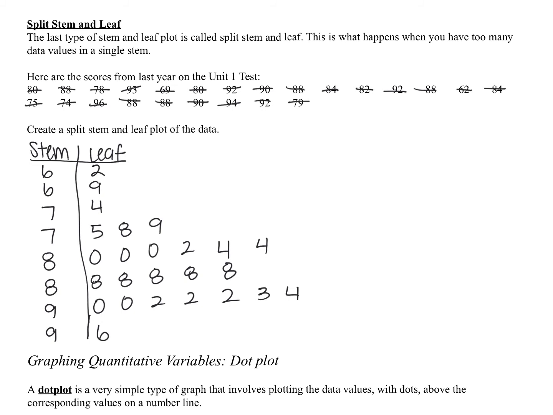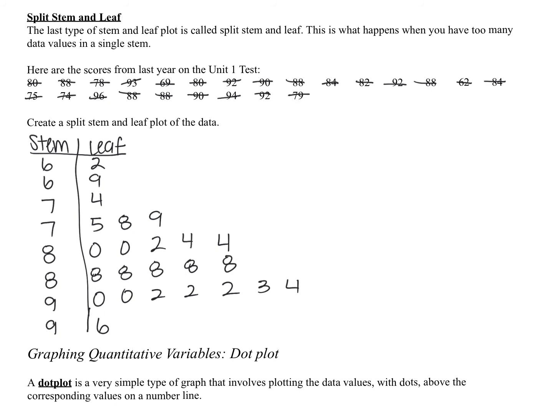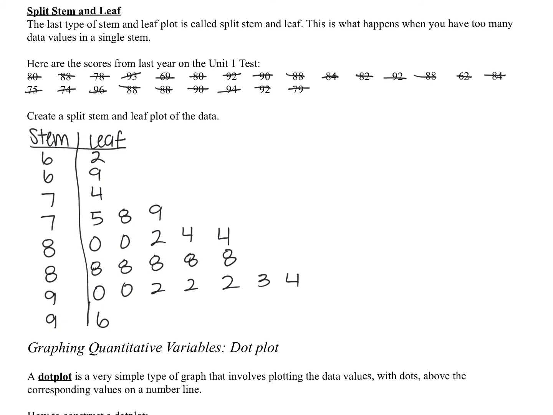So in looking over my data, I realized there were only two 80s. I just counted one of them twice. So I'm going to go ahead and get rid of one of them. So now we're back down to 25. See, it's very important that you're checking yourself to make sure you have it correctly. And I do realize that I forgot to make the key on our last example. So after I do the key for this one, if you want to go back and make it yourself.